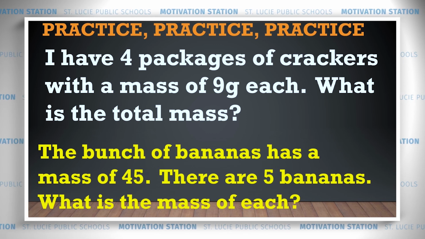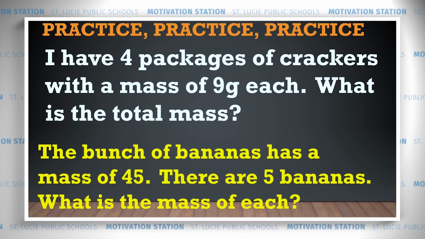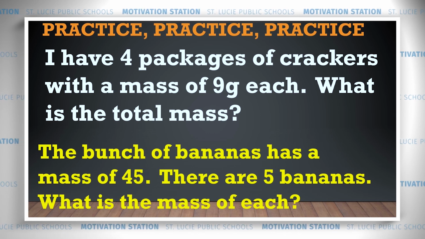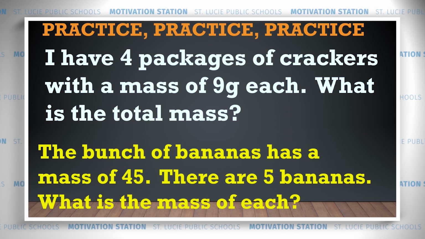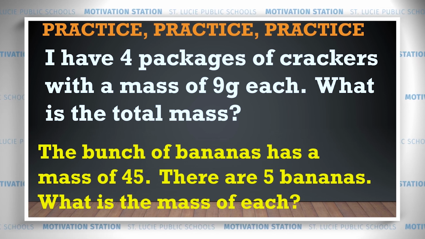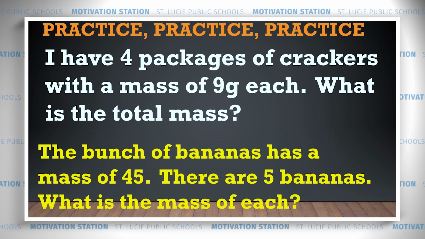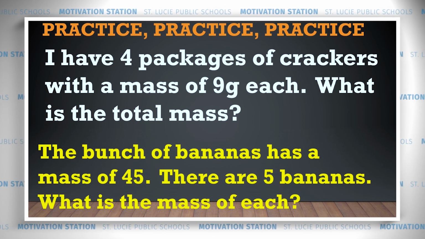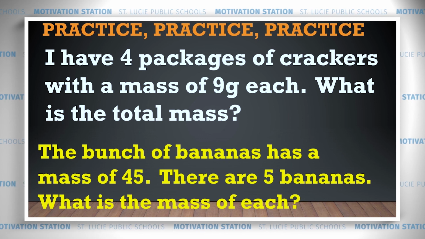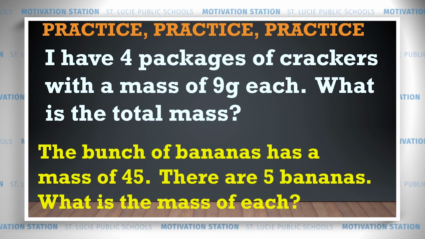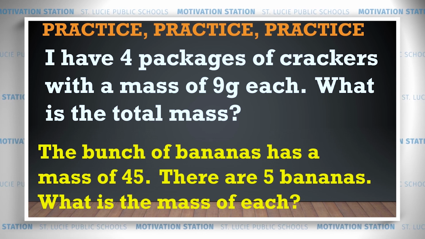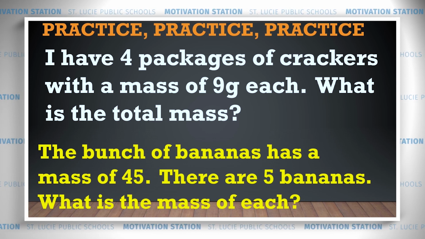I'll read it one more time for you. The bunch of bananas has a mass of 45 grams. There are 5 bananas. What is the mass of each? So you're trying to figure out the mass of each of the 5 bananas if the total amount of them has 45 grams. After you solve your problems, you can talk to your teacher and you guys can troubleshoot anything that comes up.